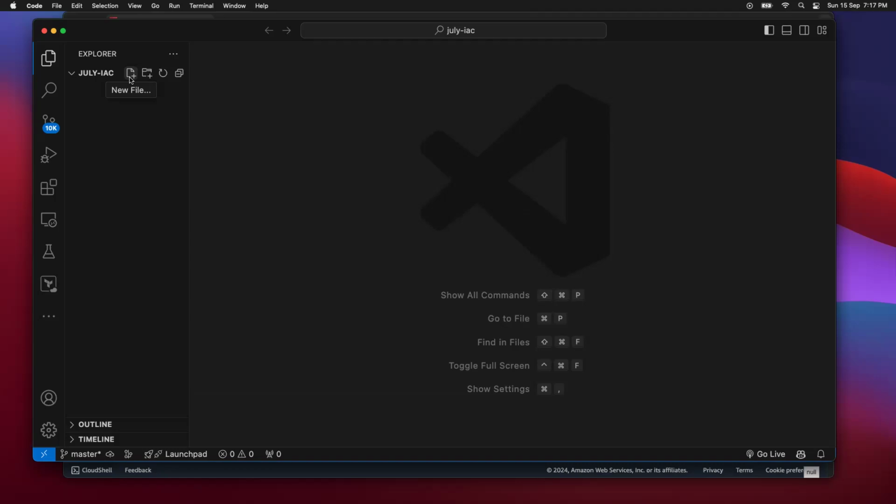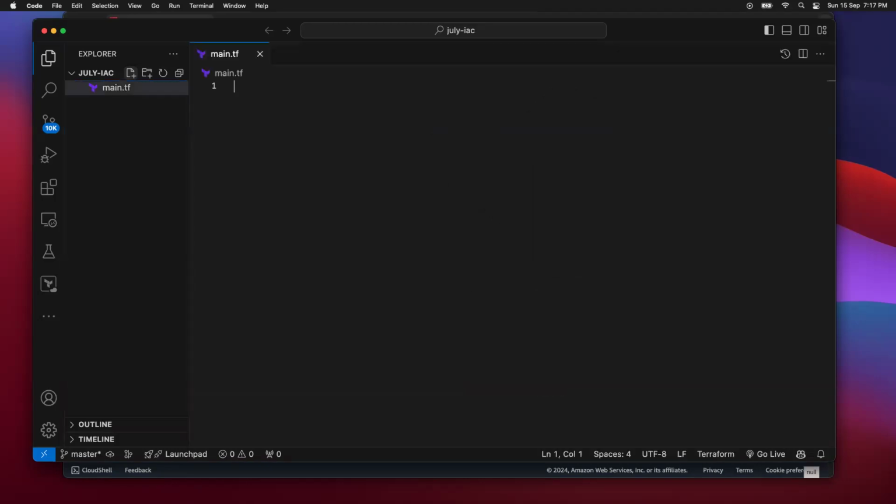So in Terraform we have the main.tf file. Again, by convention, it's the entry point to your Terraform configuration.